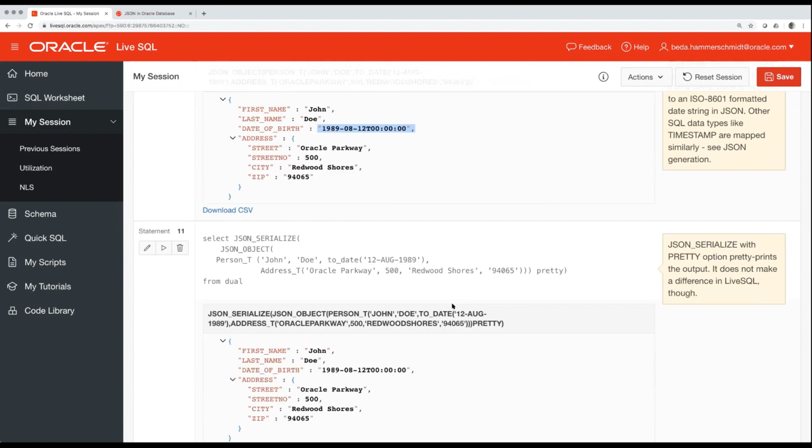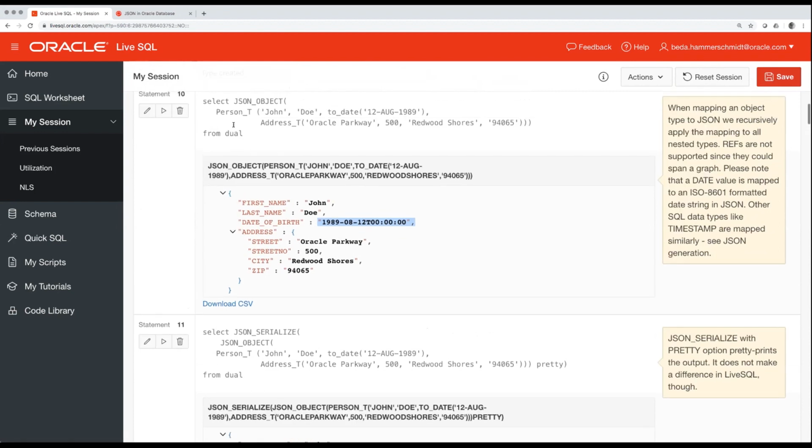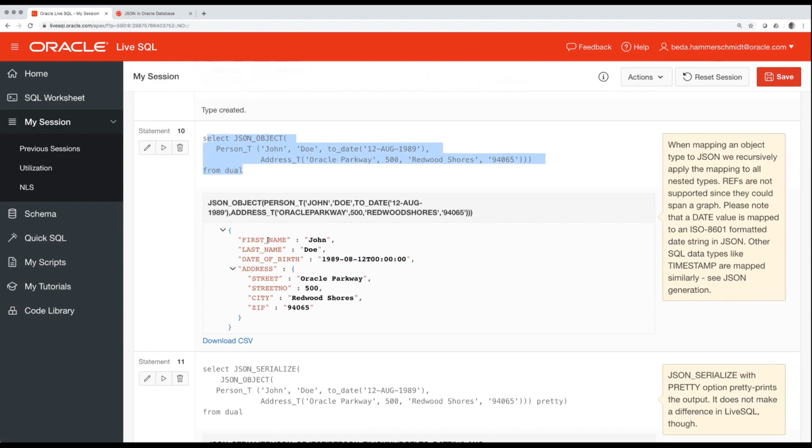Good. So this is again a property of using LiveSQL here. If you would run such a query in SQL*Plus or another client, you wouldn't see the JSON being pretty printed. So does it actually work? Yeah, I can open these things here. This rendering is all done by LiveSQL.